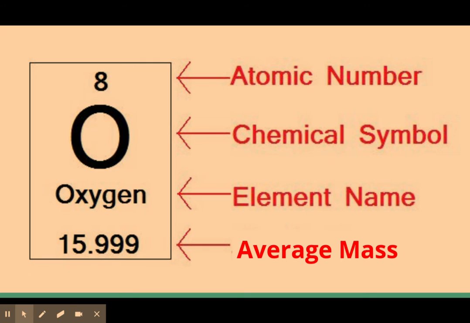The next thing you'll see is the chemical symbol. So for oxygen, that's O. Then on your periodic tables, you will see the element name. However, not every periodic table does have the element name on it. Some of them just have symbols. So another reason in which we need to make sure that we know what the symbols are and what the name is that match. Then the last number you're going to see is going to have a decimal. This is the average mass number. Now, notice that this is the average mass and not the mass number. Those are two different things, and you'll want to make sure that you are able to distinguish between the two.